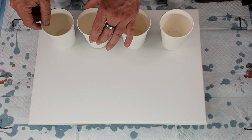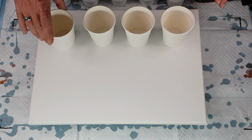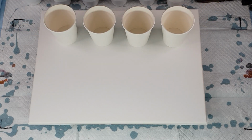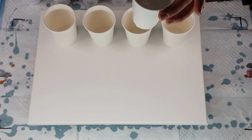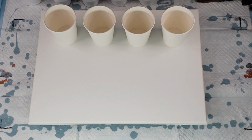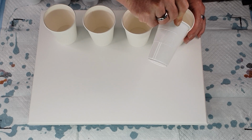Four paper cups that I'm going to do my ring pours with. I'm going to try and do two layers of each colour. So, in saying that, there's probably only half a cup of paint here, so you've got to go a little bit easy and not overdo it. So here we go.